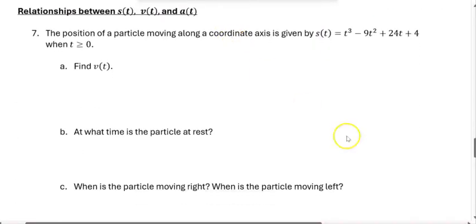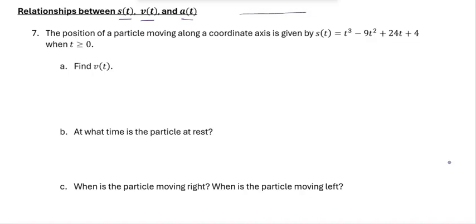All right, so the last thing I want to talk about here is that relationship between those three things: the position, the velocity, and the acceleration function. This one doesn't have a story, right? It's a story about a particle traveling on the coordinate axis. So imagine you have this coordinate axis, t, and there's a particle moving on there, and sometimes it's moving to the right, sometimes it's moving to the left. This function will tell you where it is at any time. So, for example, if you plugged in 0, you would get 4. You would figure out, okay, when we start, it's at position 4, and then it moves right and left after that, depending on what's happening with the function.